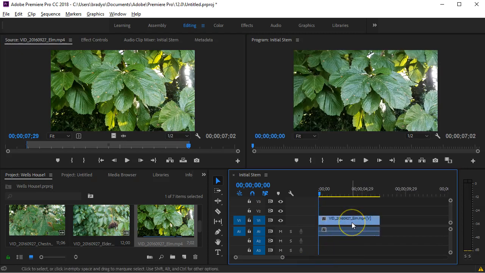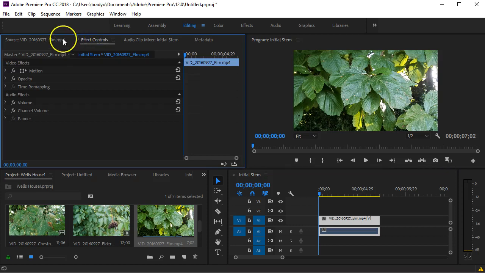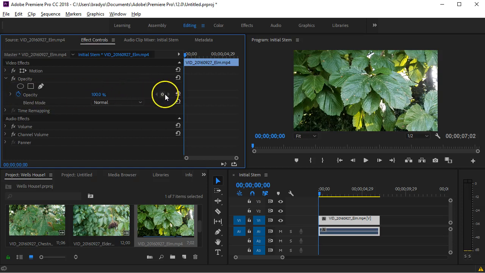And so to create a fade in and out, I want to do some effects on that, and the effect that I'm looking for is opacity. So I'm going to select the block on the timeline, and then go over to the effect controls, and I'm looking for opacity. So I expand the opacity section, and then there's already a keyframe there automatically, so I'm just going to say where I want the keyframe to come in.